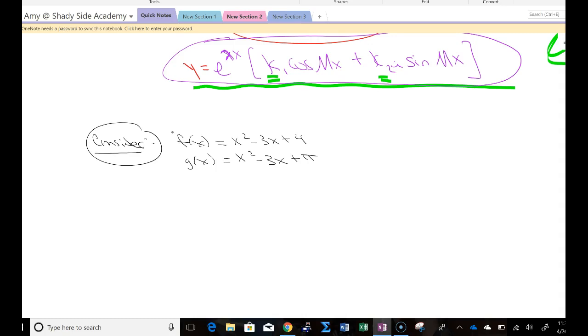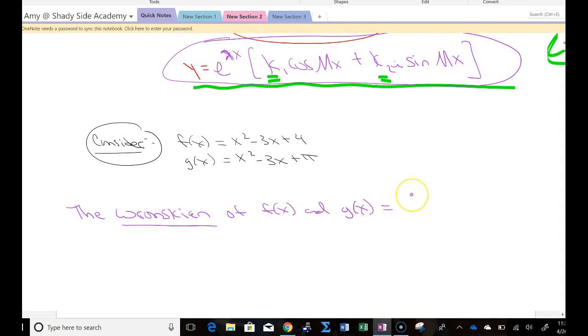So when you're asked to determine whether two functions are linearly independent, you can do it that way, which is just thinking about it. But there is something called the Wronskian, not to be confused with Gronkowski, who is a player on the Patriots. Although now that you know this word Wronskian, you can now say, like, what's Wronski with you? Thank you, Nick, for laughing at my horrible joke.